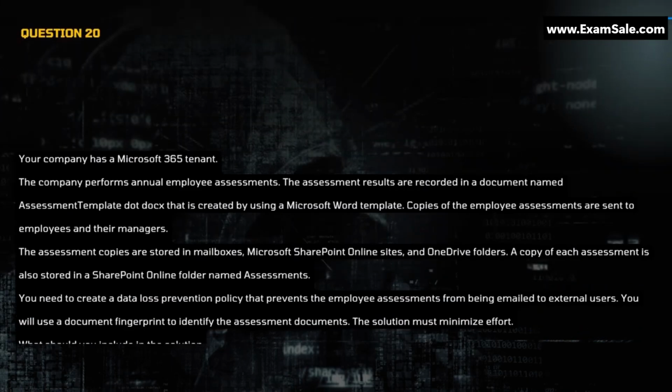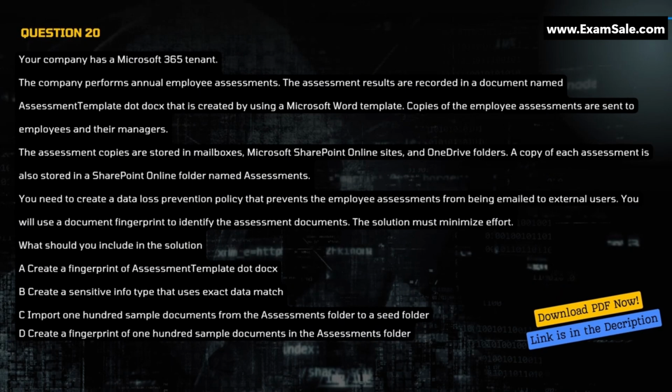Question 20. Your company has a Microsoft 365 tenant. The company performs annual employee assessments. The assessment results are recorded in a document named assessment-template.docx that is created by using a Microsoft Word template. Copies of the employee assessments are sent to employees and their managers. The assessment copies are stored in mailboxes, Microsoft SharePoint Online sites, and OneDrive folders.